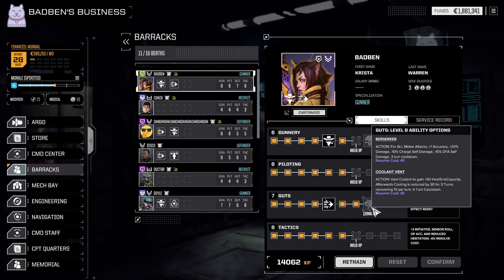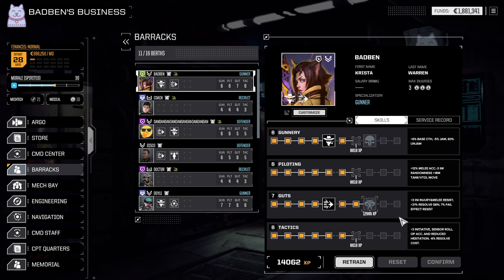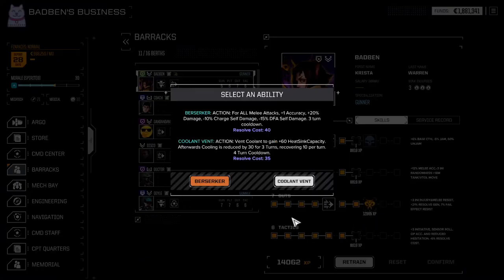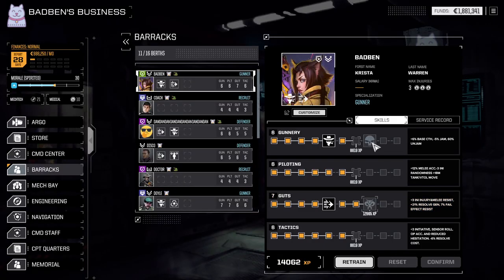What's this? For all melee attacks, plus 1 accuracy, plus 20% damage, minus... Yeah, that's exactly what I want for a melee mech. The Waneda is sort of a melee mech. It does have that TSM. Or... What? No, wait. What else can I take?